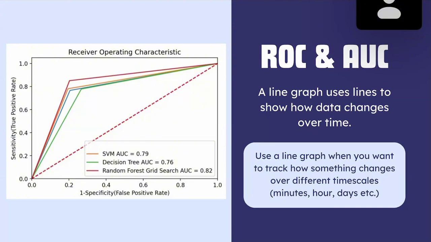And also, the AUC of 0.82 of the random forest is strong, but not perfect, which means that it leaves room for further optimization, like analyzing misclassified cases, which are false positives and false negatives, to improve data quality or model features. And we can also tune hyperparameters further or explore ensemble approaches beyond random forests.